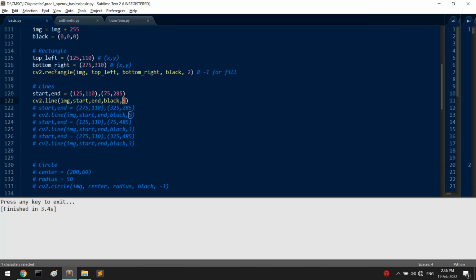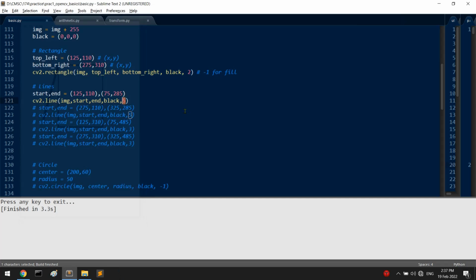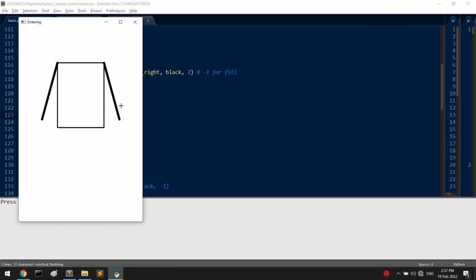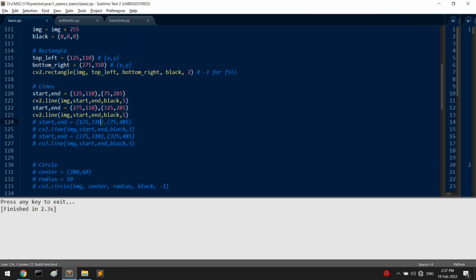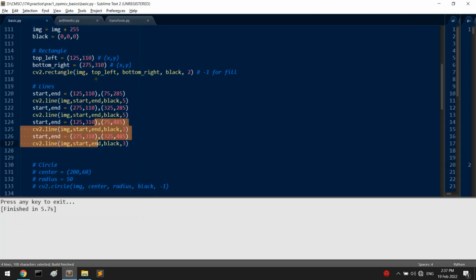So it's very similar to the parameters for rectangle. Let me draw that one line. So it would be like this. This one would be like that, and then if I add the 2, it would be like that. Okay, so those are the lines.